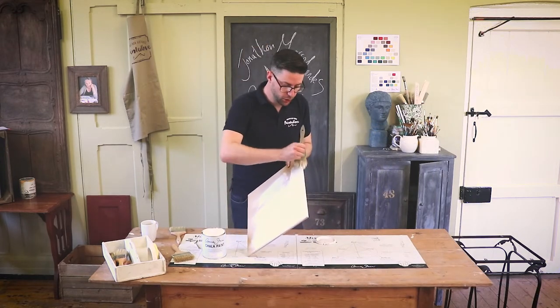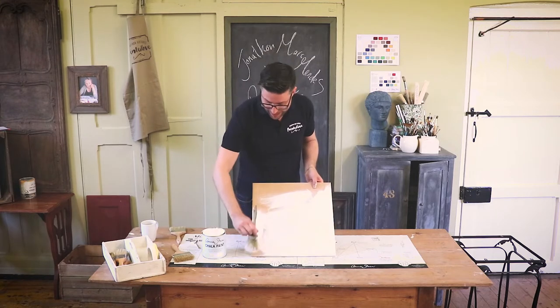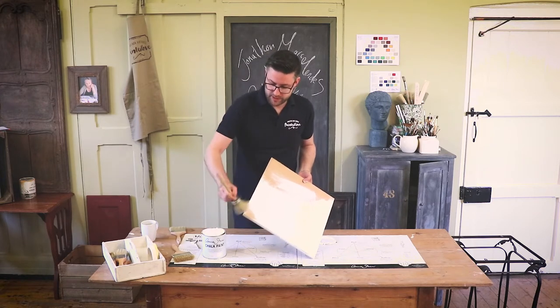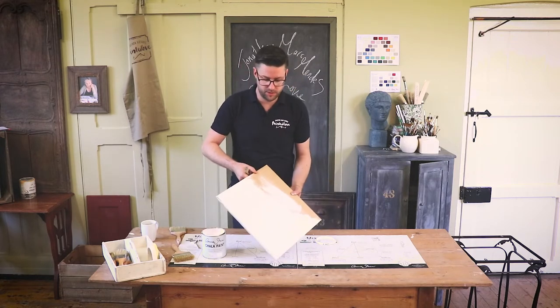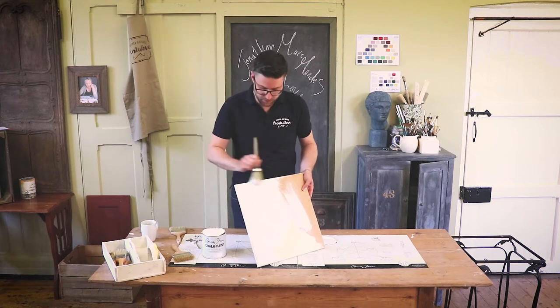I've chosen Pure because it's very pure and it's quite translucent. It's not very often that I'll ever paint a full piece of furniture with Pure. I would really use it in mixing tones. So if you need to mix a tone, it's a great colour for that. But in this case, I'm gonna do something a little different.